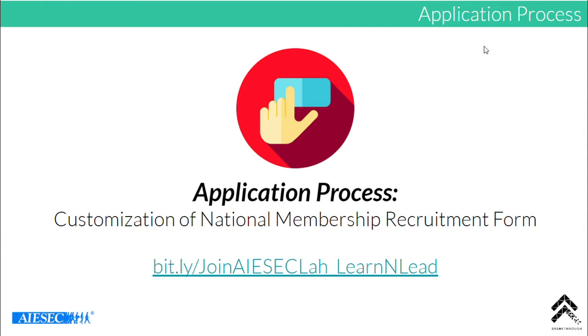As usual, for the application process we will have a national membership recruitment form. In this form, we let the LC customize their own content, so that it can be more aligned to the LC's needs and recruitment needs.